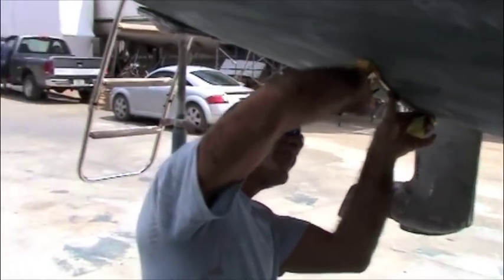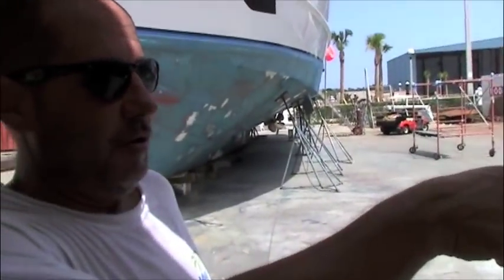What Bruce did, based on the installation, is he did the first hole from the inside at the most critical position — the one where we had the least clearance. We wanted to get them as high as we could without interfering with the inside structures. That was the one that ended up having to be the lowest: the port outside. So we're now matching all of them to that.